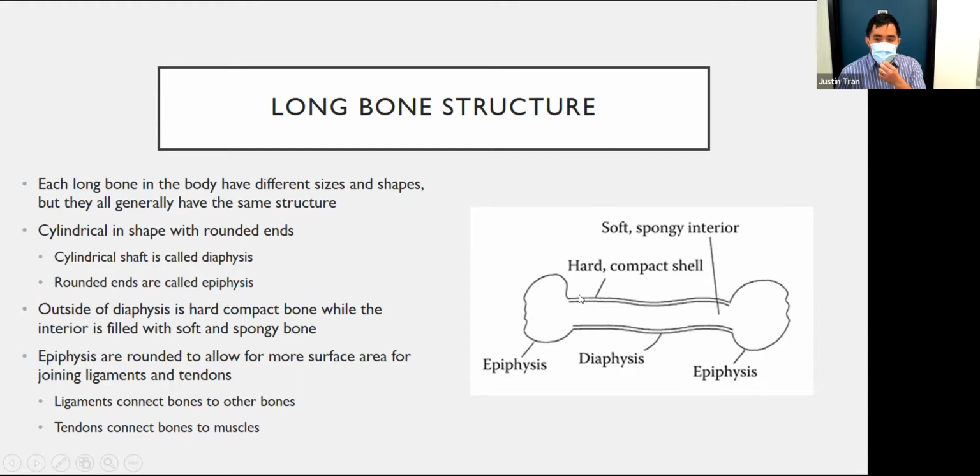Generally, the diaphysis is made up of very hard, compact cells. The reason for that is the shaft part constitutes the main structural strength of the bone, whereas the rounded parts, the epiphyses, are softer, because those are the ones that contact the joints, and so there are more impact forces on those ones. And actually today, I think we'll have time. We'll start talking about bones more specifically.